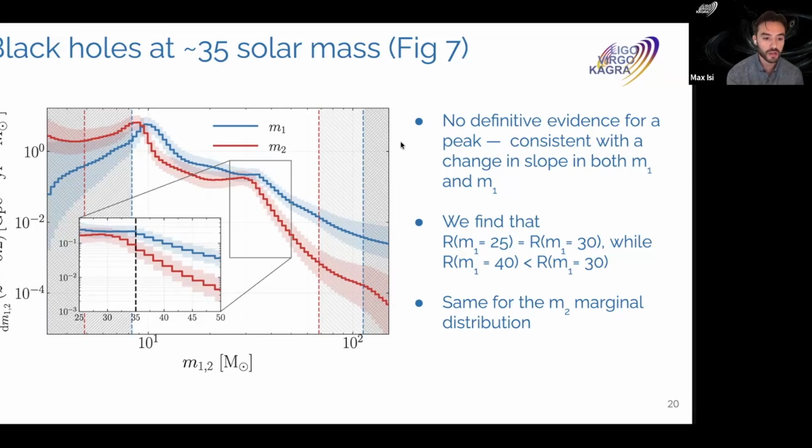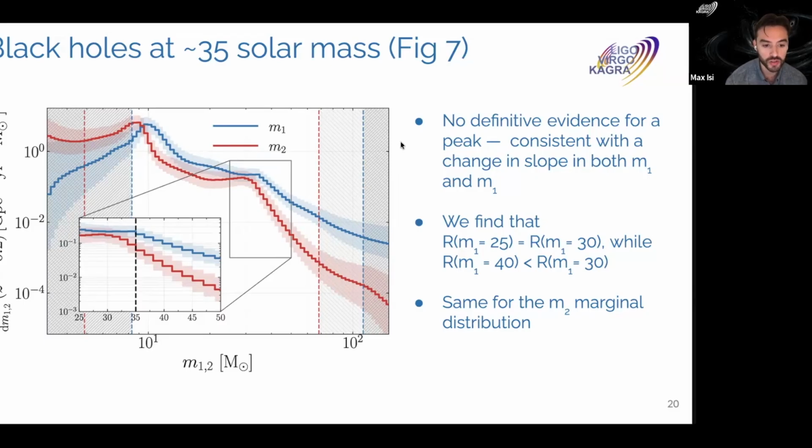And I should say that this plot again comes from Pixel Pop. And now blue is the primary, red is the secondary. And what I just said in words, you can see in the plots, because you can draw a straight line from the left that then slopes downward, rather than necessarily having to go up and then down. Another feature that you can see from this plot is that the turnover is more drastic for m2 than for m1. And so we will be calling this the 35 solar mass feature rather than the 35 solar mass peak, because that's what it appears to be, a turnover.